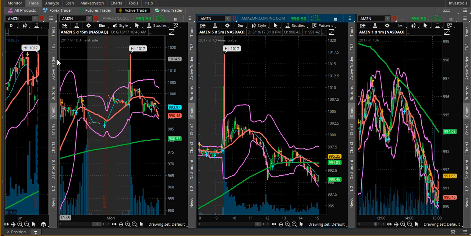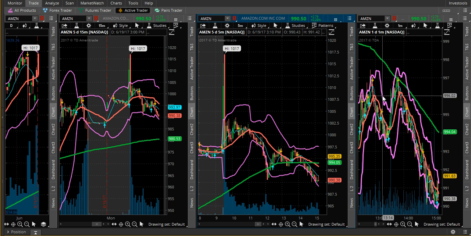Okay. So I would use the daily chart to let me know whether we're going up or down for the day, the 15-minute for the trend, the 5-minute for the momentum, and my 1-minute is for entry and exit. The smaller time frames, the 5-minute and the 1-minute, I don't necessarily look at those unless I'm actually going to get into a trade. Most of the time, just by looking at the daily chart, I can tell what's happened on the smaller time frames.